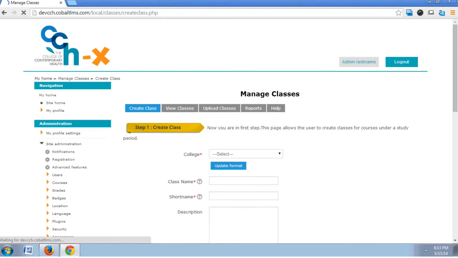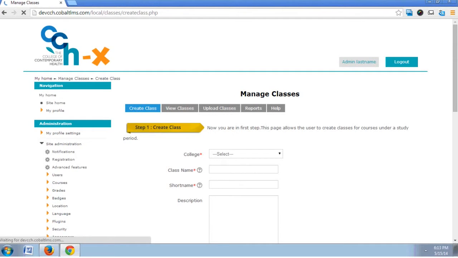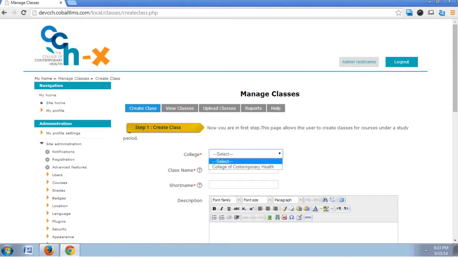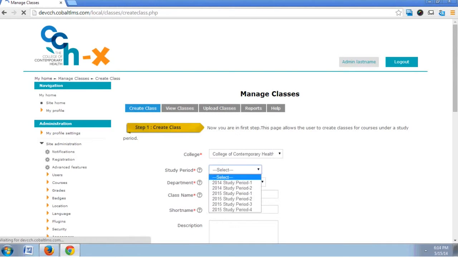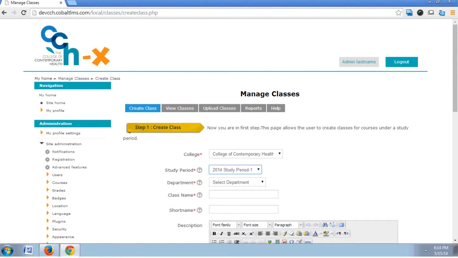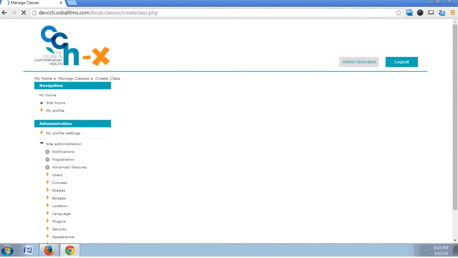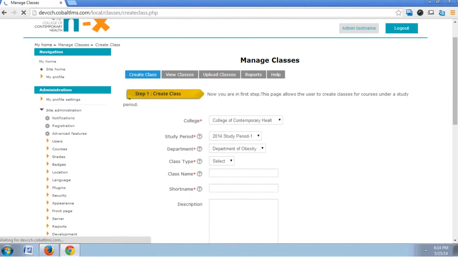This is what a class is, an instance of a course. This is where you're creating a class in real time and offering it in a study period. I can select which college, any study period, study period 1, department, where I need to fetch a course for which I want to create a class. I want to select class type, online.